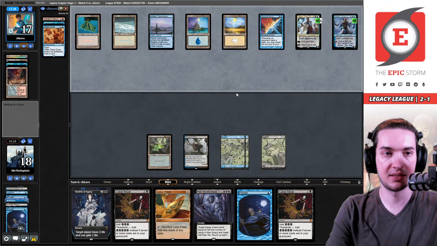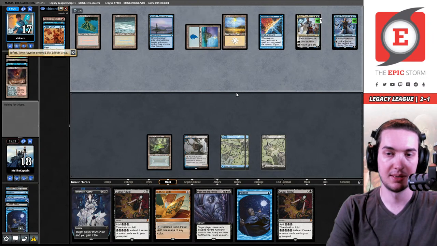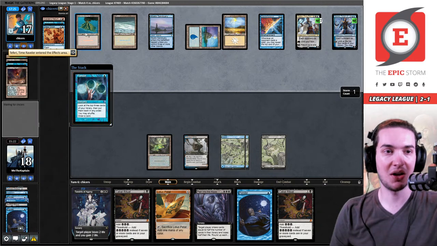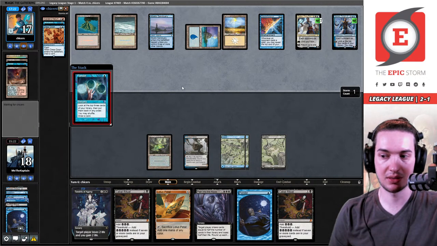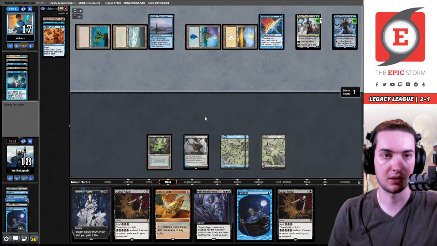The fact that this deck straight up loses to Narset means that this is not the greatest place for this to be. Yes, I will make sure to shuffle. I should probably just do it now. But yeah, I don't need the Dress Down on top. It's not going to do anything.